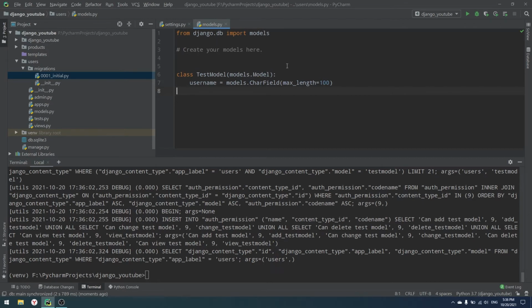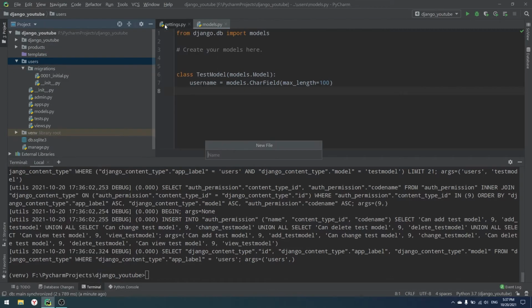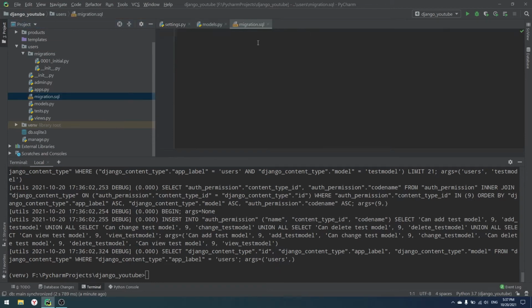But also what I can say is that migrations can be very, very different. I said that there are two ways to move the structure of your schema to the database, so how to apply it. The first one is to write your own queries, and actually what you can do is write migration queries on your own. So you write SQL files. If you don't know, you can write SQL files. Let me just show it to you. If I create a new file, for example migration.sql, as you can see, that's an SQL file.